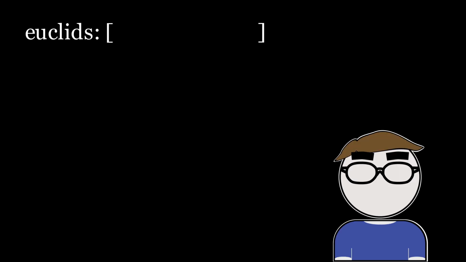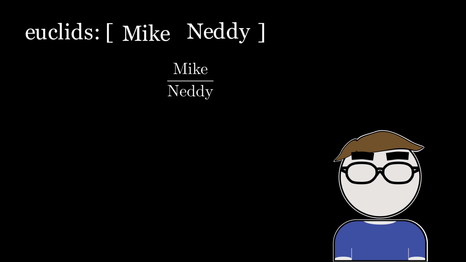Euclid's algorithm goes as follows. You first take two numbers. The book calls these M and N, but that's kind of hard to distinguish verbally, so I'll call them Mike and Nettie. Once you have the numbers Mike and Nettie, you then divide Mike by Nettie and keep the remainder and put that into a new variable.